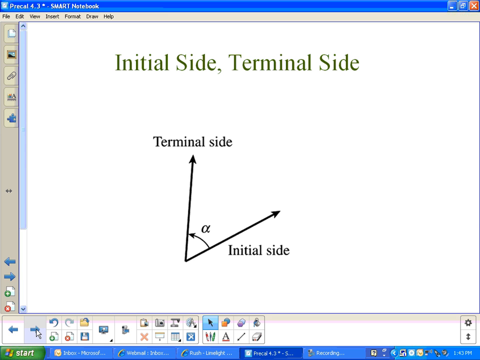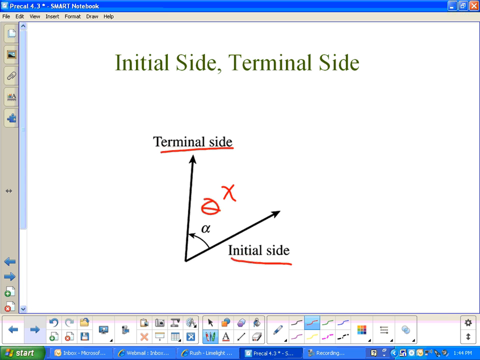First, some definitions. When you're talking about a trig angle, you again are talking about angles just like we did in geometry. You've got an initial side, and you've got what is called a terminal side and an angle. They call it alpha here. We could have just as easily called it theta or x or any angle measure you want. It's the measurement from one ray to the other. We're just giving the rays names, and we're calling them the initial side and the terminal side.